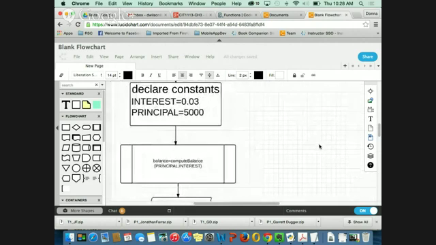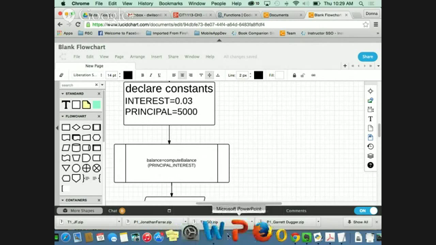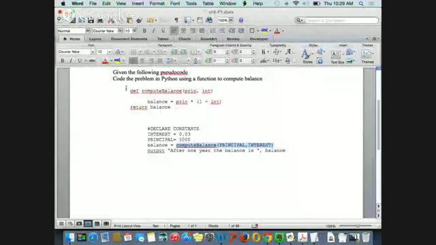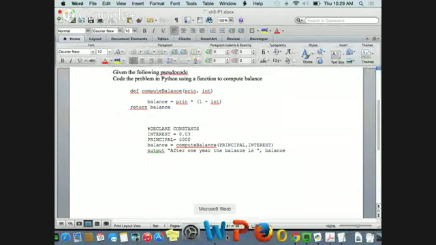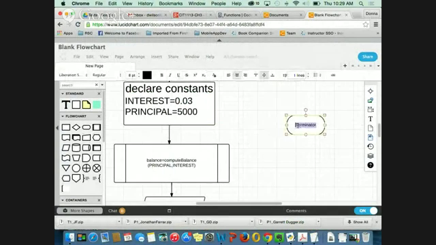Okay, then there's one other thing that we have to do. What is the other thing? We have to define the function, which is right here, right? So we have to go over next to where our main program is, and we have another little start.